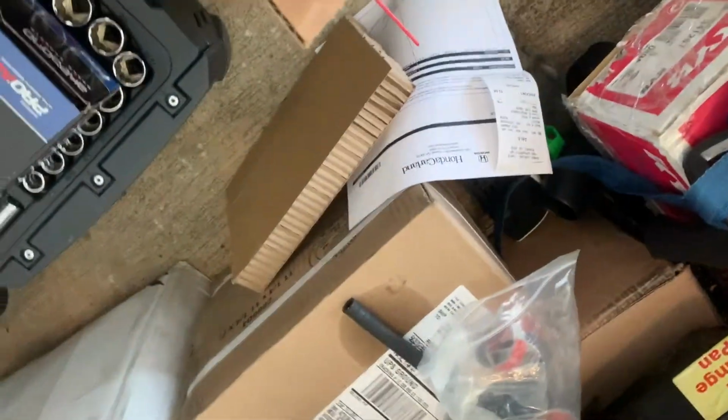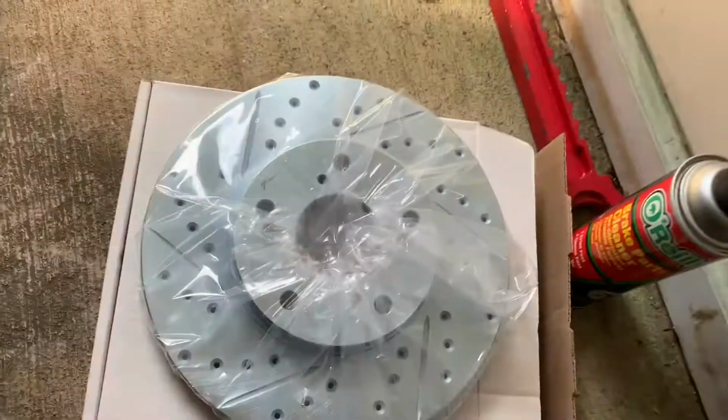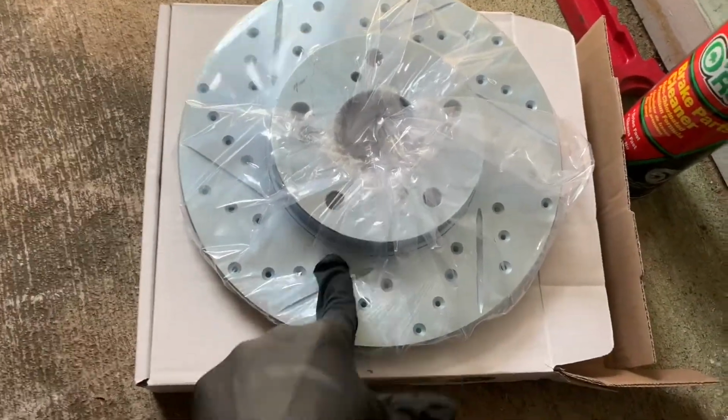All right, guys. Had to make a pit stop to the Honda dealership to get these bolts, because we had to drill the old one out. Normally when you buy brakes, they come with them. Those are garbage most of the time. You want to use those? Ooh, wee, those look sexy.